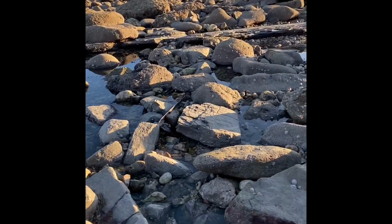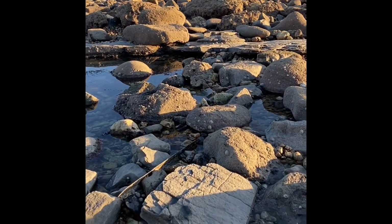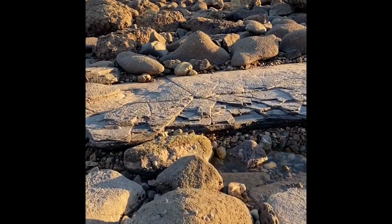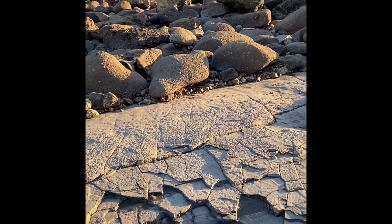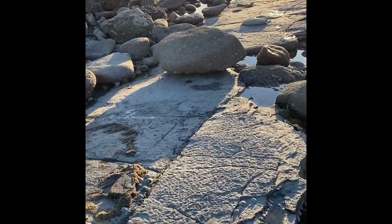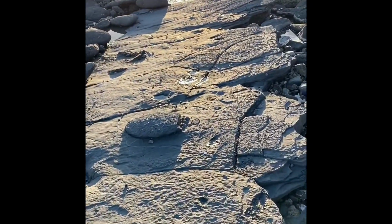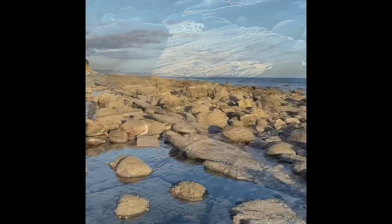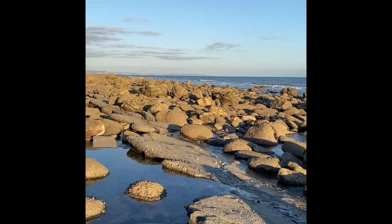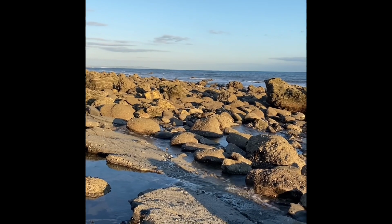I shall walk on a bit here and get onto one of the ledges that will take me through this area, and we can see some very nice areas where the lias ledges jut out. So I'm just walking down here into the sun. Quite a lot of limpets on the rocks here at low tide. A really beautiful area of the Jurassic Coast. You can see the rock pool there streaming out down towards the sea.